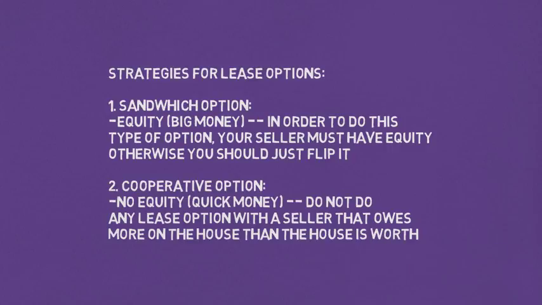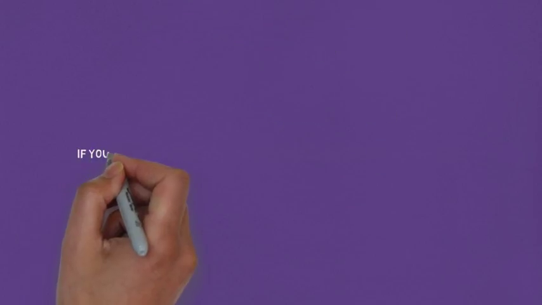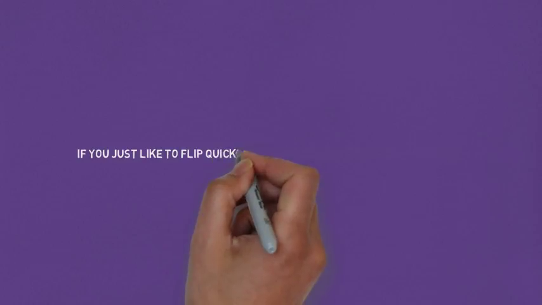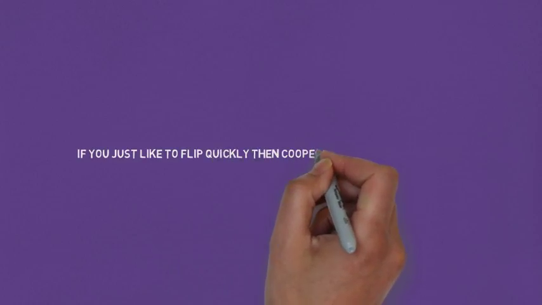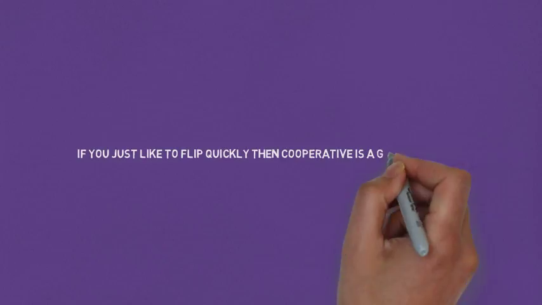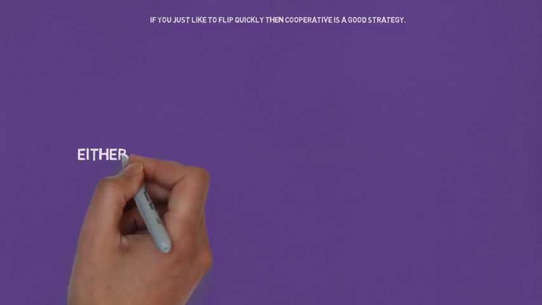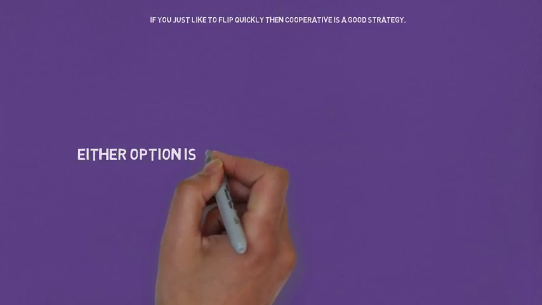Why? Because that's called a short sale, where the bank will take less than what's owed on the property. Because the value has gone down. Now, this particular deal, we're talking about either sellers that do have equity or they pretty much owe what it's worth. Cooperative options work real well for that also. Or if the seller has equity, you certainly could do a cooperative also. If you just like to flip, take your fee and be out of the deal.